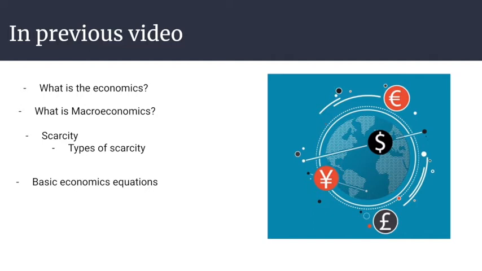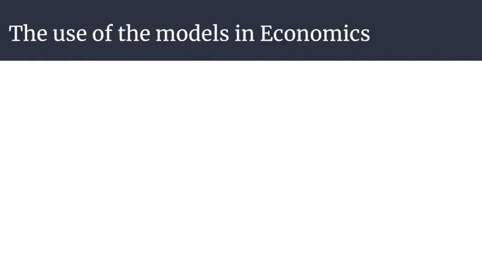In this video, however, we're going to be looking at the basics of microeconomics. We're going to look further into basics of microeconomics. We'll look at the use of models in economics. We'll look at the first model of opportunity cost, and we're going to look at the first diagram of the production possibility curve. So the first is the use of models in economics.